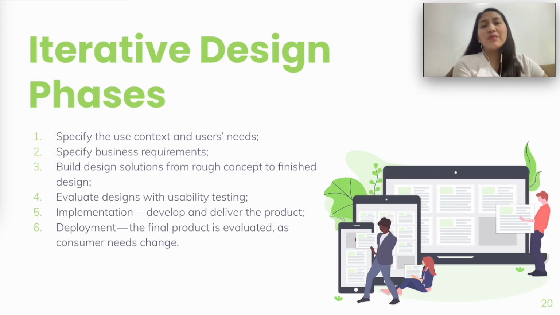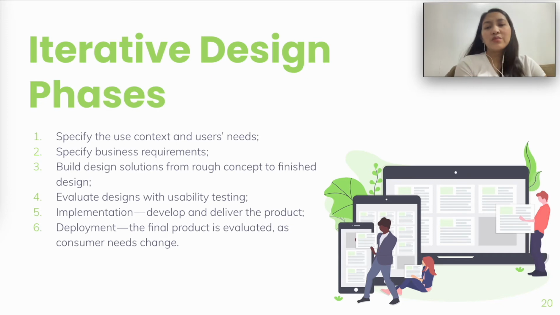Second, specify business requirements. So you have to know the process, the procedures on which they are working with, and you need to know how to turn these procedures into your system development. So dito na papasok yung pag-iisip ng mga functions, paano mo to i-convert dun sa system, and so on.